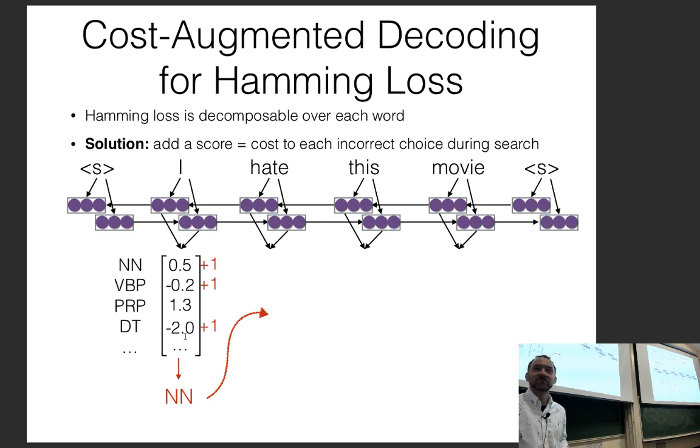But this hasn't caught on, unfortunately. Nobody actually calls this that in papers. But I think the nice thing about this is that MLE is really susceptible to exposure bias, right? Because you're assuming that every single prediction you made previously was correct. So in this case, you now have something that's super robust to exposure bias, because in order to get the correct context, you need to overcome this massive bias against getting the correct answer, because you're giving a bonus to everything but the correct answer.